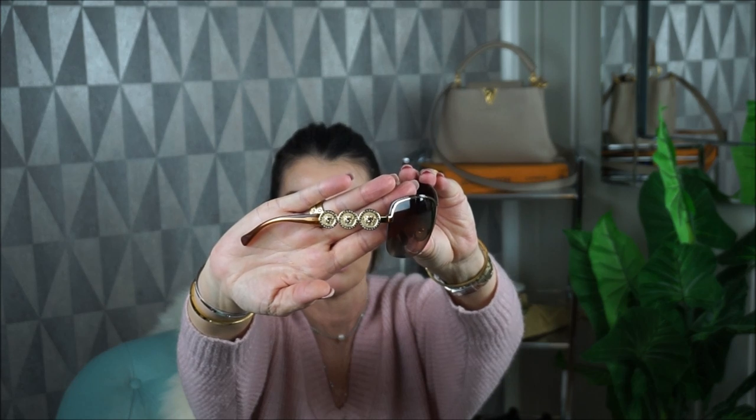My next one is the Versace — mine is now in a Dolce & Gabbana dust bag. This is the Versace one, pretty with a gold logo and lion. Also in a brown tone. This one hits me a little bit down here, but not as much as the gray one — just a little bit. So I don't use this one so much anymore.